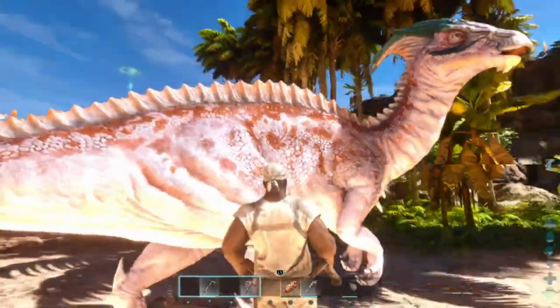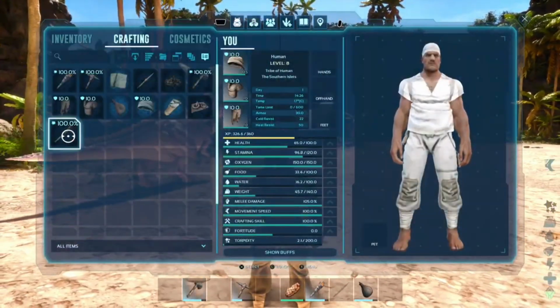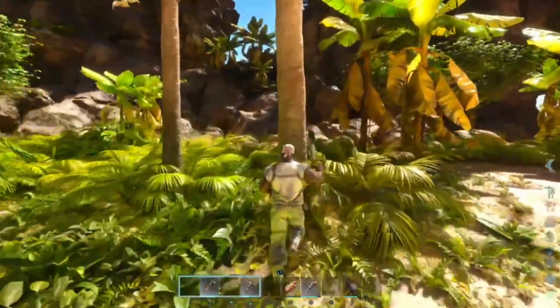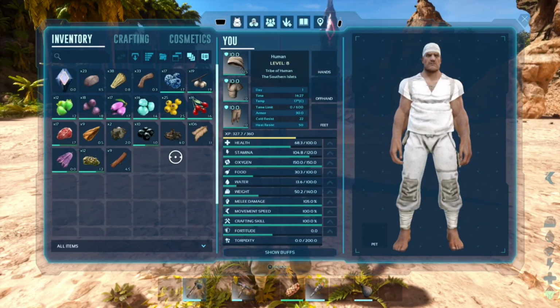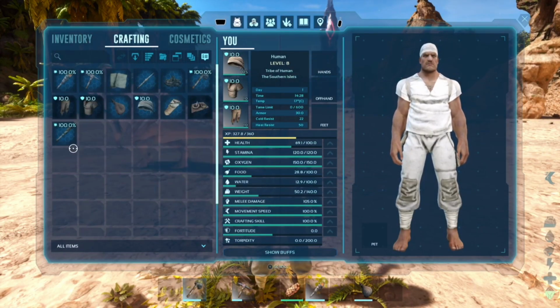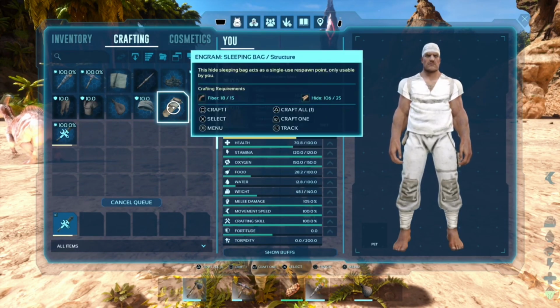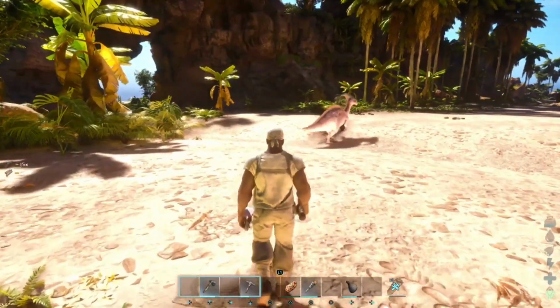This guy is level 20, the perfect knockout. So let's go through and craft our club, which I apparently put all the wood back into the campfire that we needed to make this. So we'll craft the club here, and we're going to knock this guy out once we craft this. And we can also make a sleeping bag. Sleeping bags will be utilized to give you a temporary place to respawn.